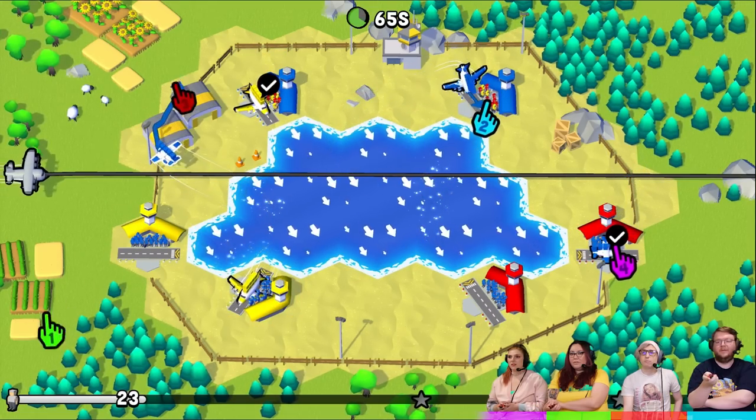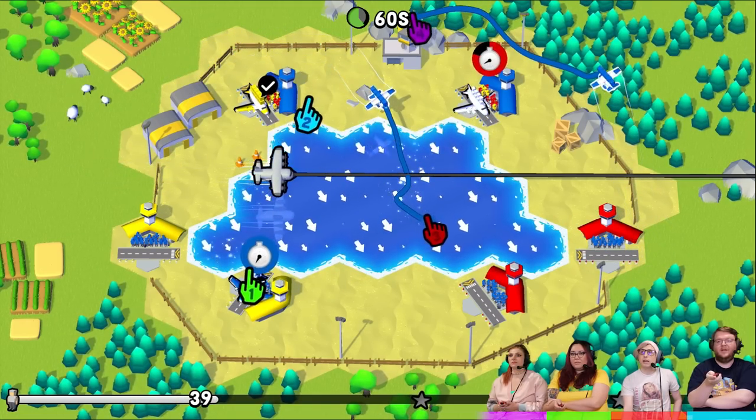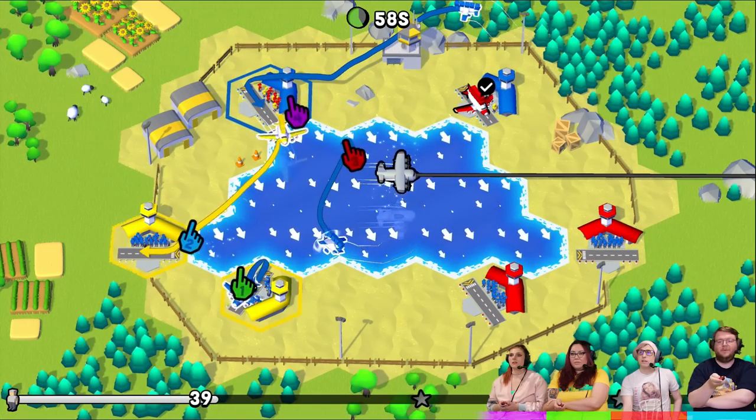I need you to leave. Bro, I need you to leave. Why isn't he leaving? Oh, someone has to control it. That's why. Is that why? Okay, I'm going to take this one and I'm going to go to yellow over here.